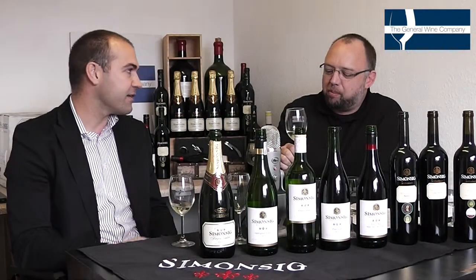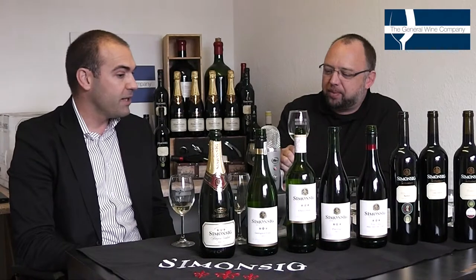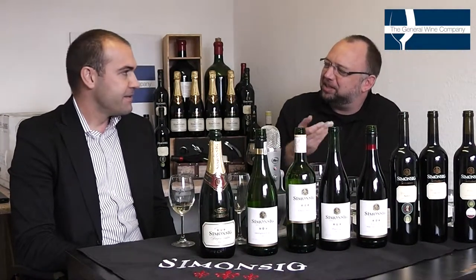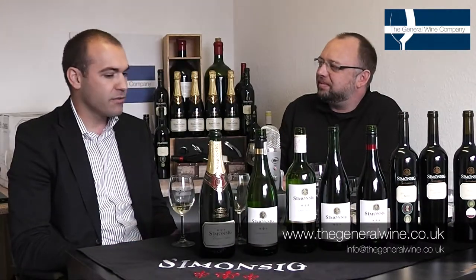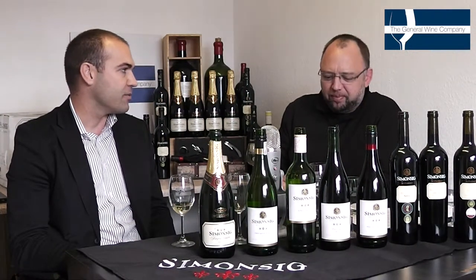So the sugar is also a little bit higher than the Sauvignon, but it works for Chenin, doesn't it? Just that little bit of residual sugar lifts it nicely. Because you want this ripeness, you're picking with a little bit more sugar, and then we ferment that to just under five grams per liter. So this wine has an RS of about four to four and a half, which is technically a little bit sweet for a dry category, but it makes it really accessible — a very nice summer wine.